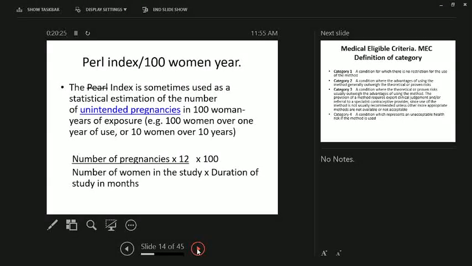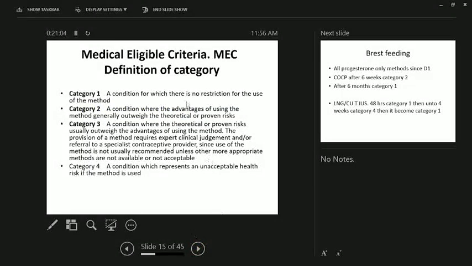And the Pearl index was introduced in 1930 as a tool to assess the efficacy or effectiveness of contraception. It is easy to calculate, therefore it is still used as a calculation to represent the efficacy or effectiveness of contraception. It gives us the failure rate of 100 women having unprotected sexual intercourse over a 1 year period. That's described as 100 woman years.